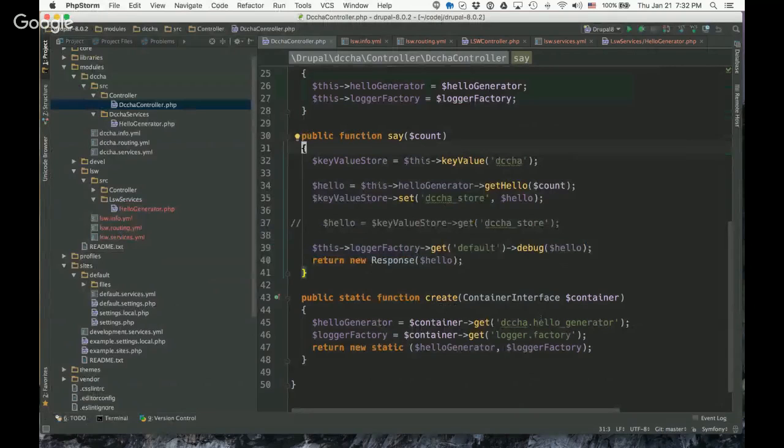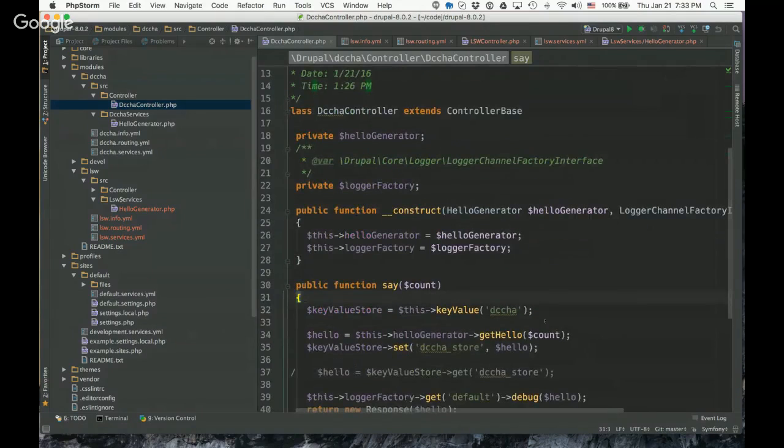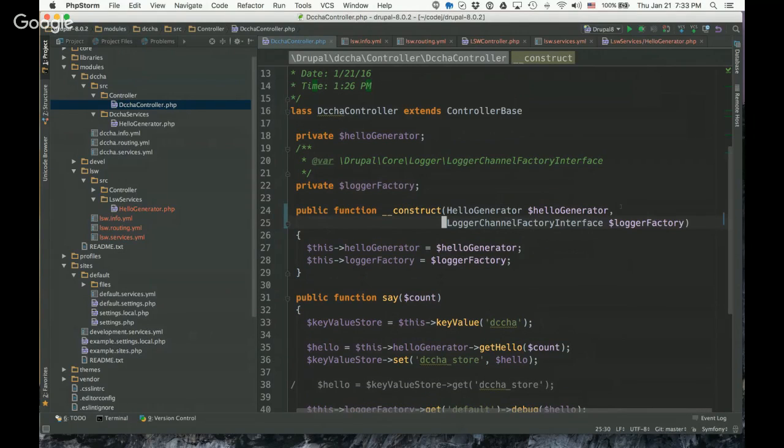at the time I'm saying when you create this, when this controller is invoked, use this logger on it while it happens. So then we do the new static hello generator logger factory. So we pass them to the constructor, and you see in the constructor it takes both here. Let me do this so we can read it.